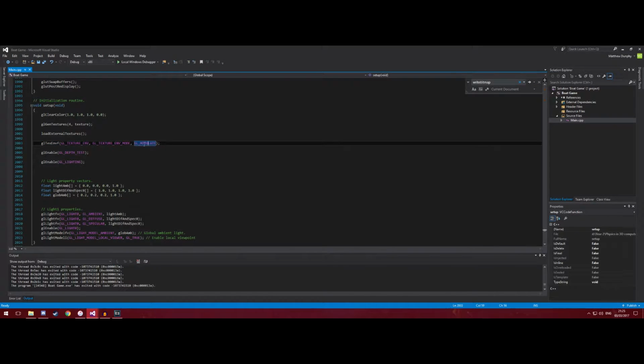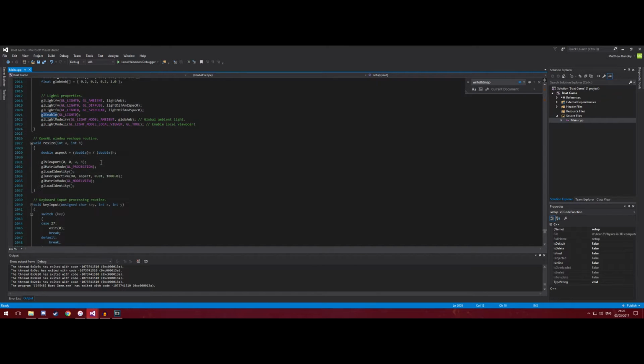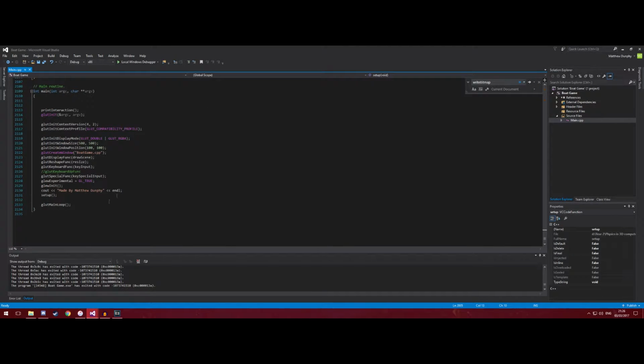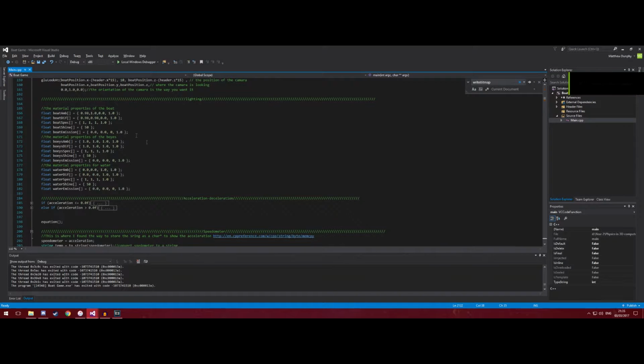I set the texturing to modulate so that I can use my texturing and my lighting rather than just my textures. I then enable the depth test so that you've got the depth of it so it looks 3D, and then I also enable the lighting, and this is where I call all my functions. Okay, so for the lighting, I create 5 variables for each of my objects that use color and ambient, color and diffuse, color and specular, shine and emission. And then I create one of those.